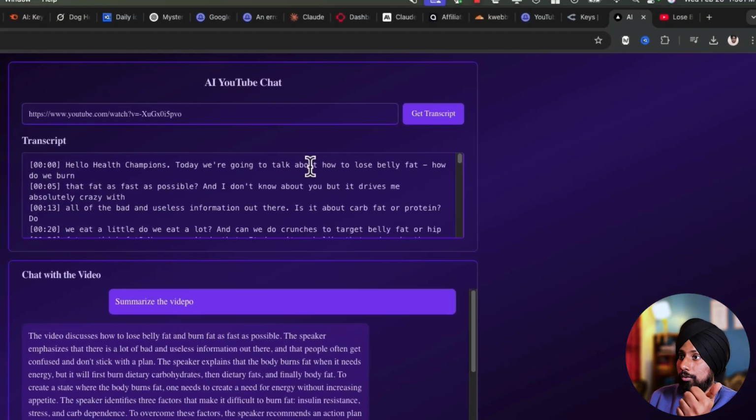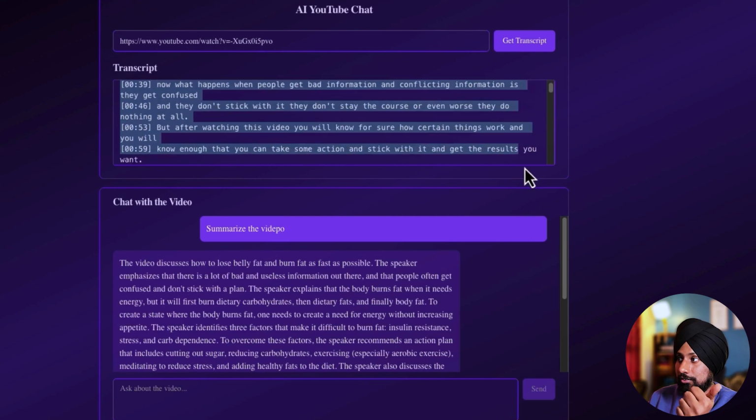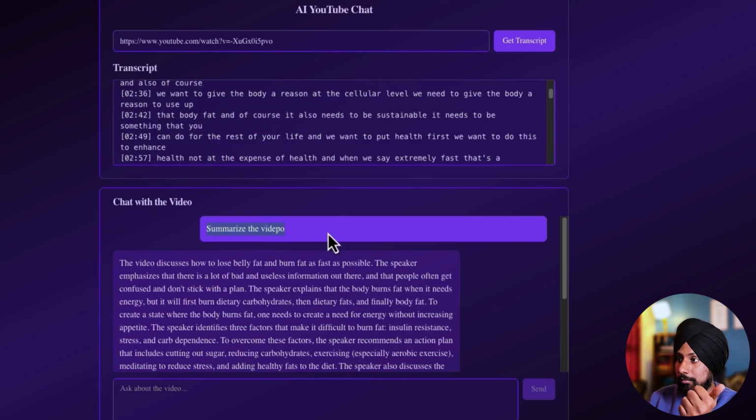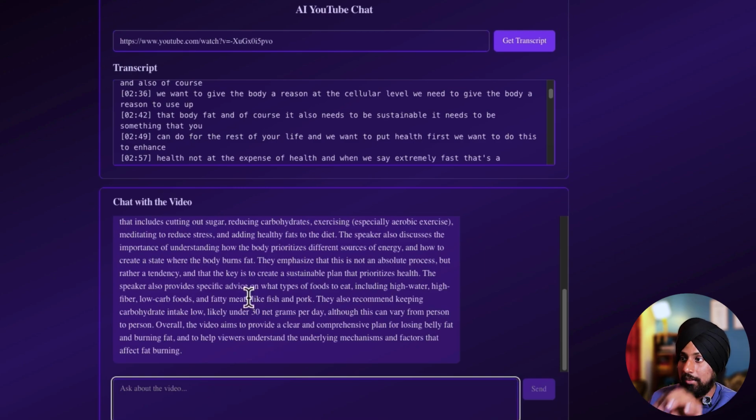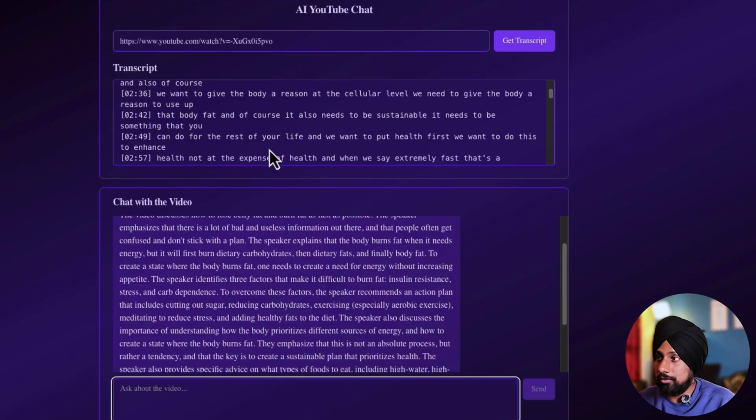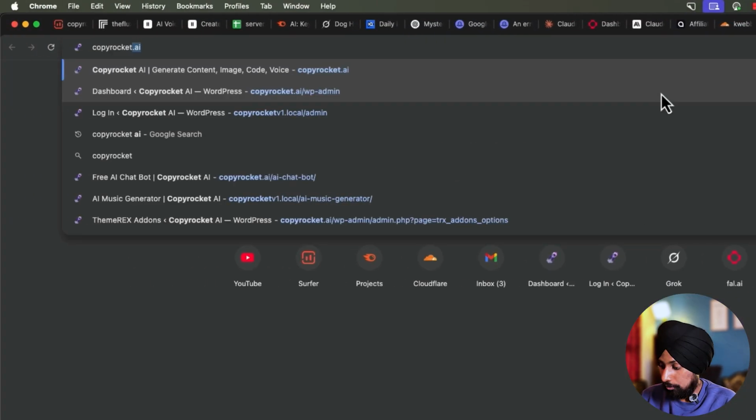First, it will download the transcript here, as you can see on the transcript, and there is the summarized video, and this is the video summarized in the nicest way possible. So now you can easily tweak this app with any imagination you want. You can transform this into your own SaaS app or something like that, and you can also post that here. For example, we have already created one here.